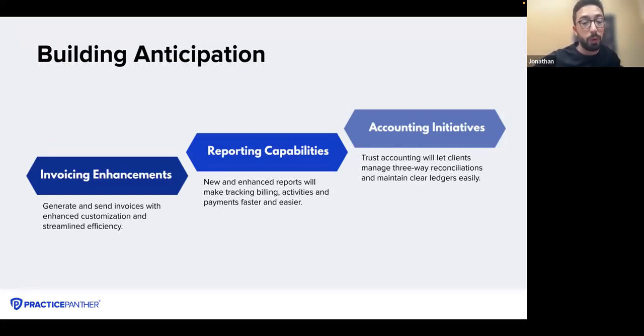We're a billing platform, right? There's no hiding that. It's one of our strongest areas, and it's one of the most important to our clients. Getting paid is a pretty big part of case management. And so you're going to continue to see more enhancements about that. Like I alluded to before, reporting and tracking all of this dynamic information is the next big roadmap. We're adding new reports.